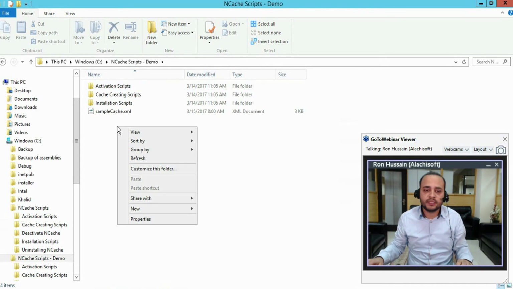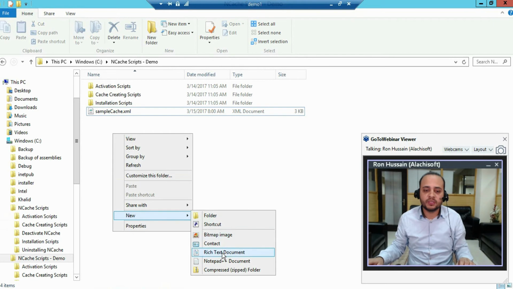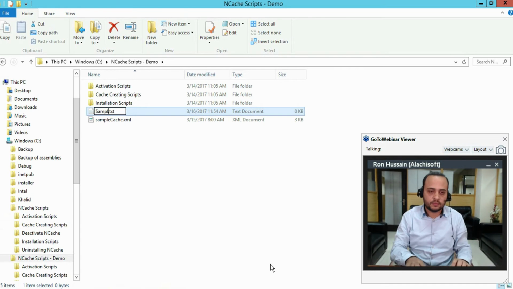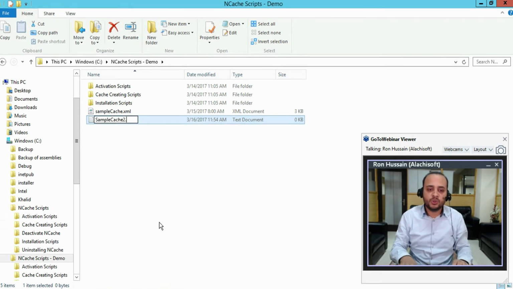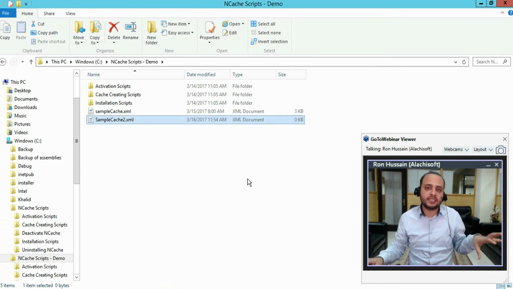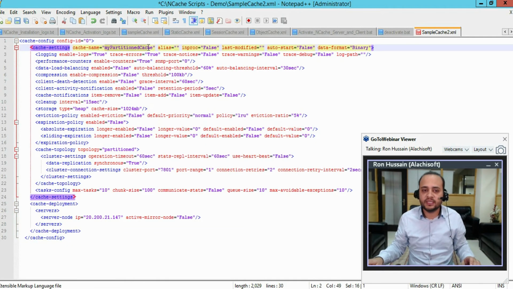Let's come back here and create a new one. Actually, this was done yesterday, so let me just take sample cache 2 and rename it. You need to do this as part of your deployment: create a copy of your existing staging configurations from the config.ncconf and put it in a sample cache config. It could be any name. Give it the name and just copy everything. Don't worry about anything else.